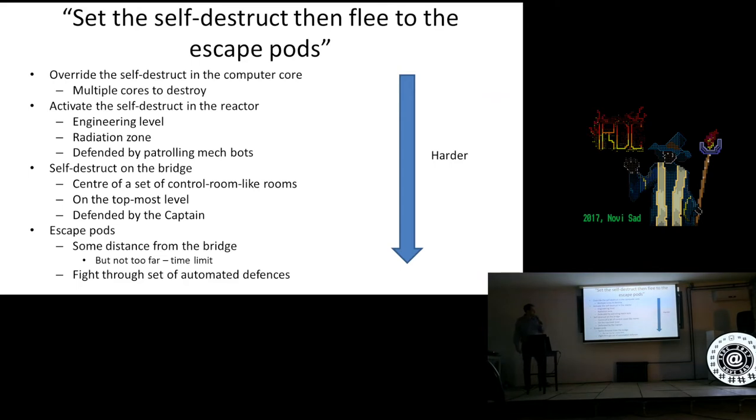One thing to say is if we're building a conventional game, we'd expect the difficulty to increase as our character makes progress and as our character picks up useful items and weapons. So we'd expect that going to the computer core would be an easier thing to do than going to the reactor, going to a bridge, and maybe the most difficult end game part is running to the escape pods. Now, if you're writing a game which doesn't really have a difficulty ramp, that might not be appropriate, but in most roguelikes, you get better and more capable as you move along, but you want to keep the challenge up.